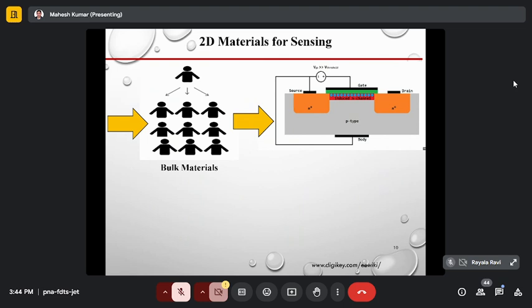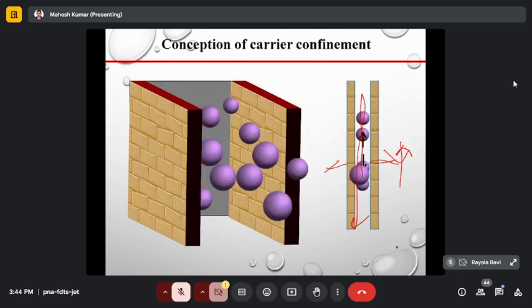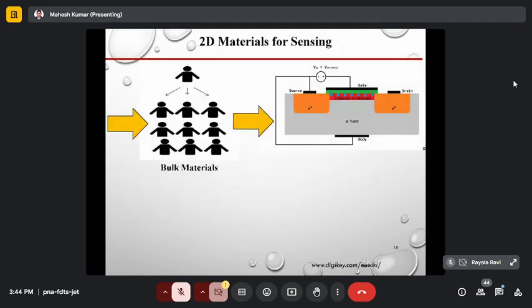Another advantage is that mobility is high, and because of this mobility we will get fast sensors. Another one: suppose this is my bulk material. In the bulk material we have different layers, or different unit cells. This is the top layer, then the bottom layer, again a layer, and so on below. Suppose this ion is not near the surface. These carriers can move from here to here, and when they move, we can measure either current or resistance. So electrons can easily move.